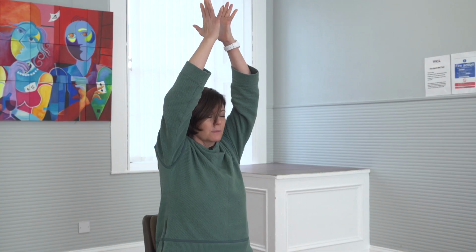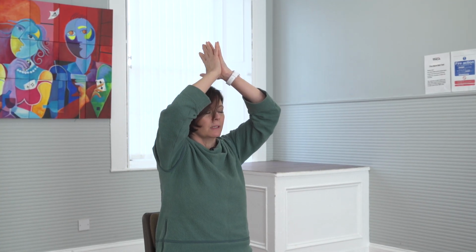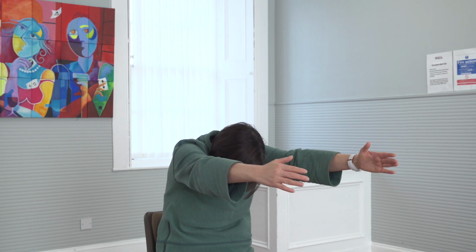Super, lovely. Let's take the hands down and then breathe in and sweep two arms out to the side and overhead. So we're breathing in as we bring the hands together above the head. And then let's breathe out as we bring them back to the center of the chest. Our next breath in, it's almost like swimming. Hands come forward, take them wide. Breathing into the chest, and then we'll breathe out and we'll round forward. So draw back the tummy a little bit.